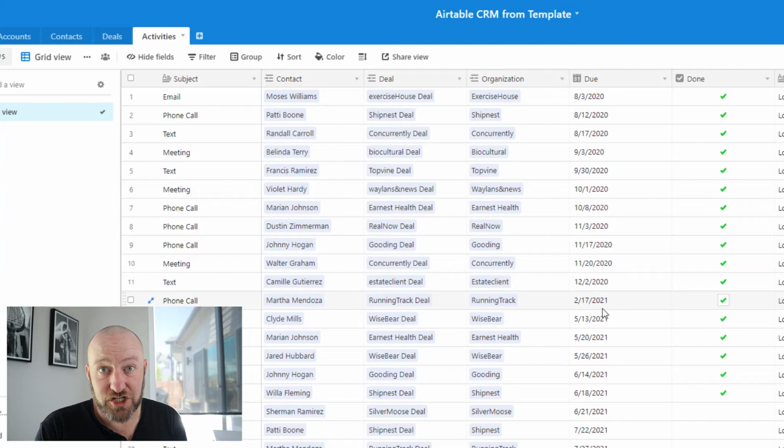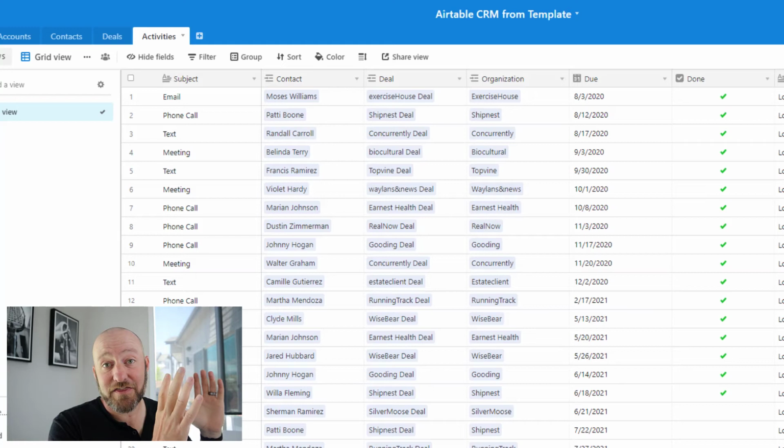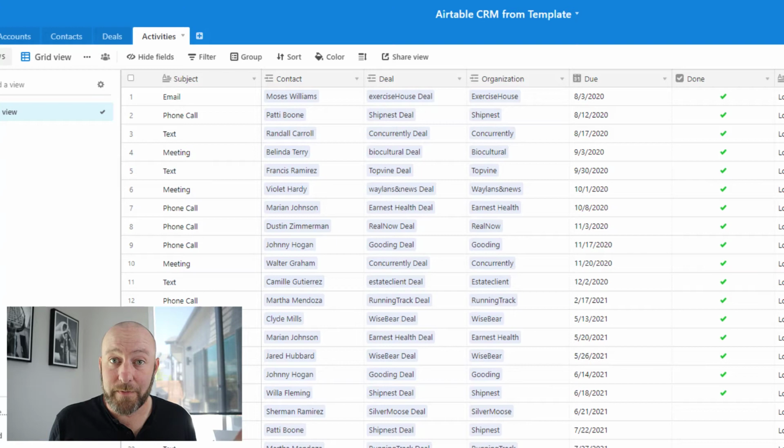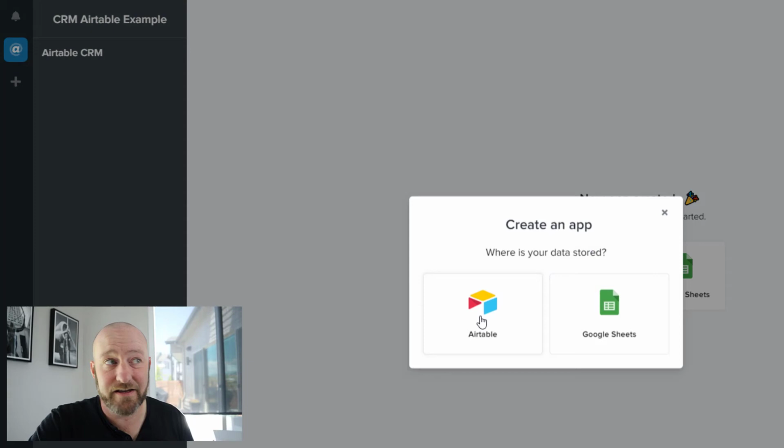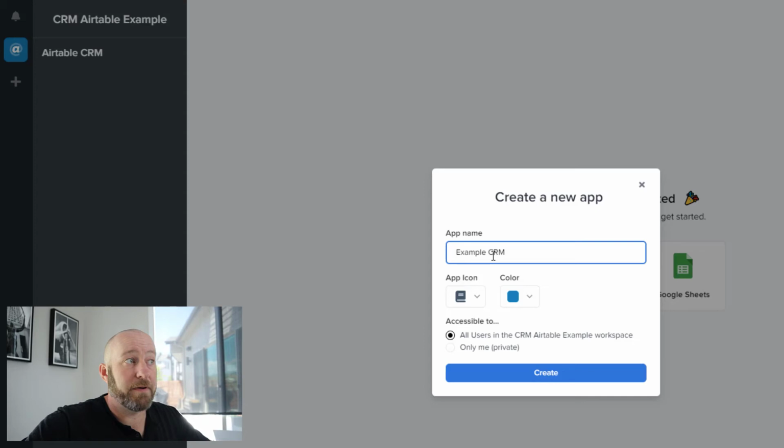Now we can take this data structure that we replicated in Airtable and start building it in Stacker. So flipping back into Stacker, the first step is going to be setting up an app. So in this case, I have a dummy app here so that we could just kind of get started. So I'll add an app and I need to tell it that now my data is going to live in Airtable. I need to name the app, pick a color for the app. Let's make it orange or rust, and change access as needed.